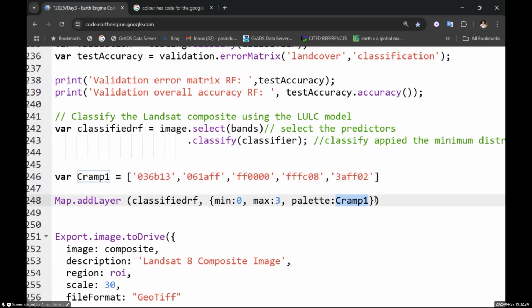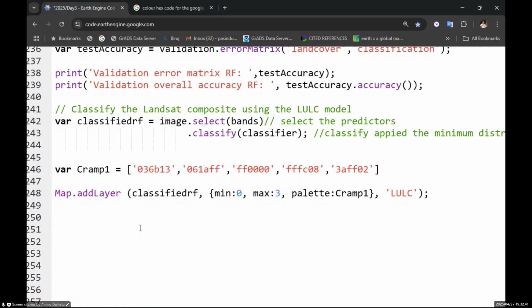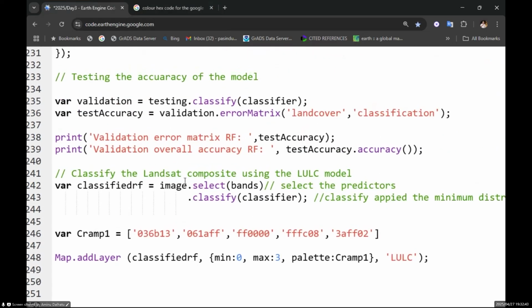Okay, and after that we need to give the layer name. This layer is LULC. Okay, then we can finish it. Now you have already this part. Now once you run this one, you can find if everything is going okay or not.